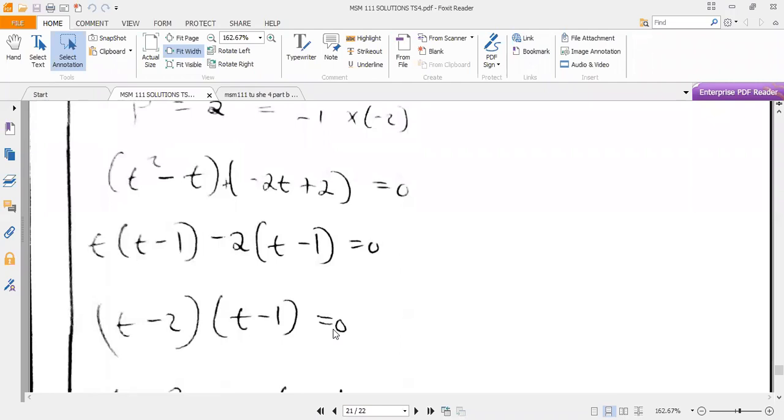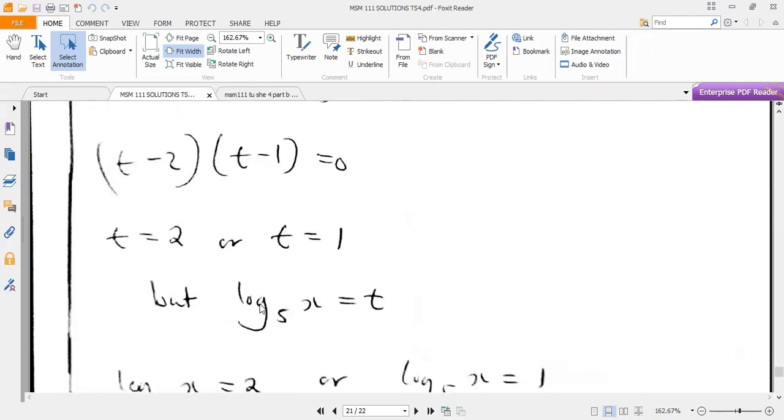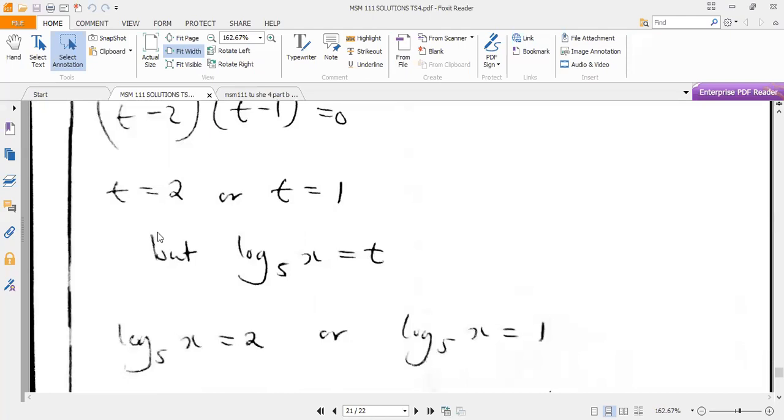So when that is equal to 0, we can solve, isn't it? So t is equal to +2 or t is equal to +1. But we have not finished solving. We're not solving for t, isn't it? In our equation, we're solving for x, isn't it? So we bring back our log here. So it will be log base 5 of x is equal to t. Now, what is t? We know that t here is equal to 2. In our first solution, there's 2 there, isn't it? So we put a 2 here, isn't it?